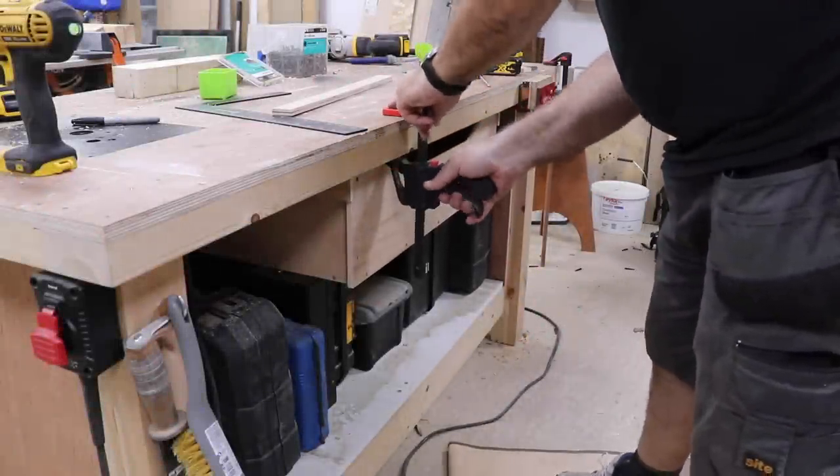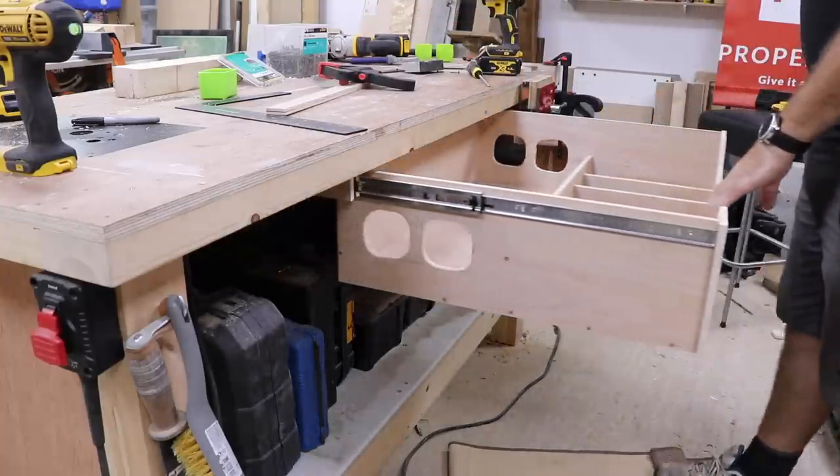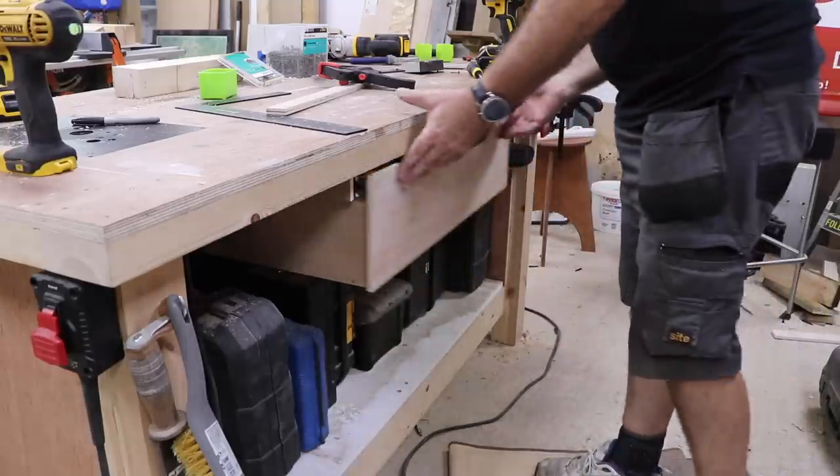So this is the final product with the drawer set back enough to allow me to still use my clamps along this side of the bench, which is really important to me.